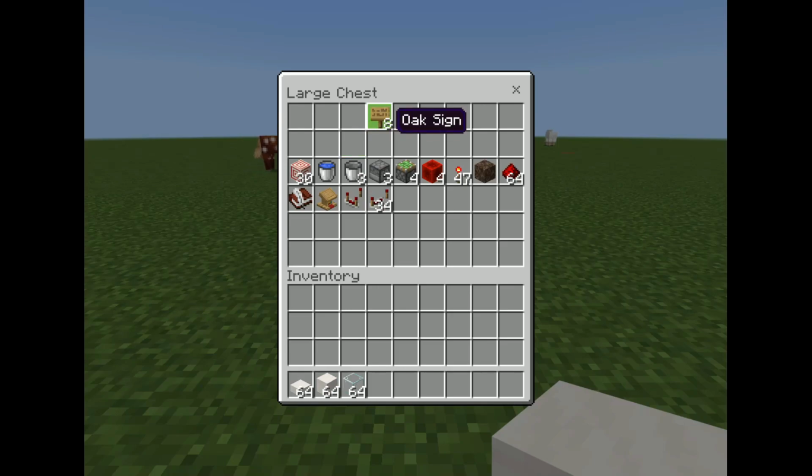You'll need some glass. You don't need glass per se unless you want your building to have glass. A lot of people like to have the bubble column encased in glass, but you don't technically have to. You can use your regular building block if you like. And then we'll use some oak signs.